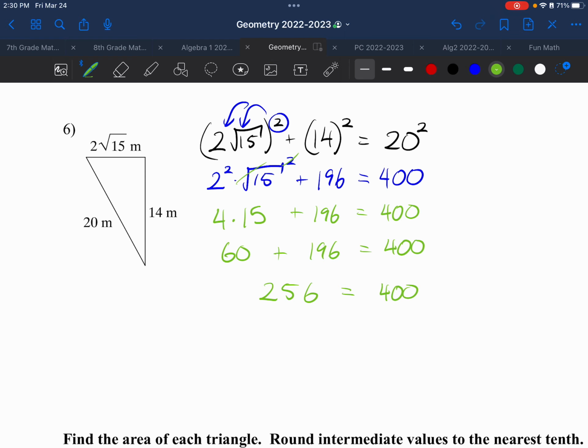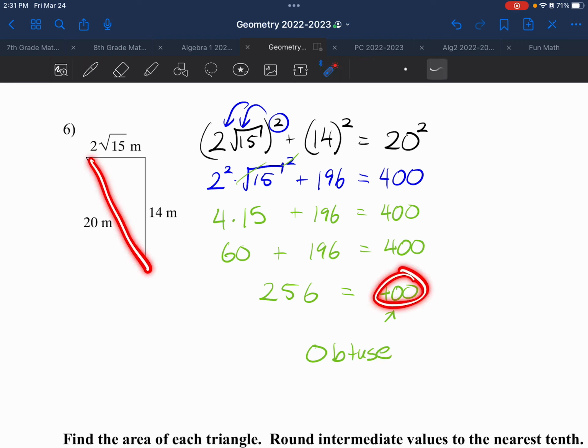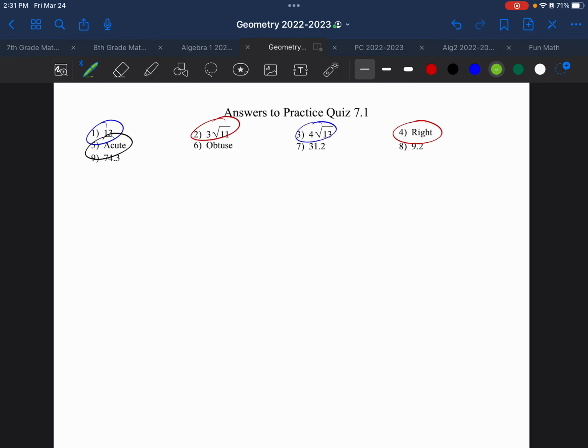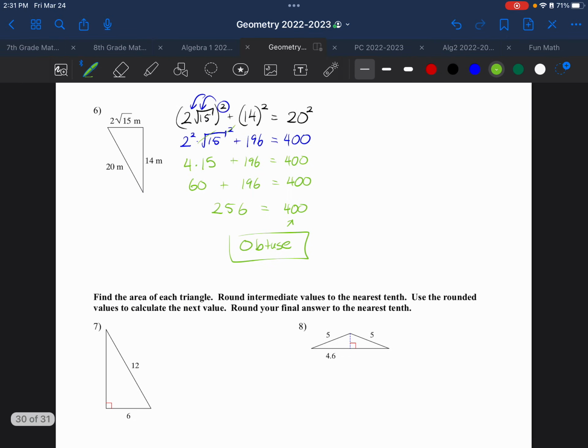And if the right side wins, that's going to be obtuse. So I'm going to say obtuse. And if you ever forget which one is obtuse, visualize what's happening. That represents the hypotenuse. Stretch the hypotenuse out and see what's going to happen to the angle over here. Obtuse, final answer, box it. Hopefully we get it correct. It would be embarrassing if I got that one incorrect, but it happens. Number 6, obtuse. Excellent.